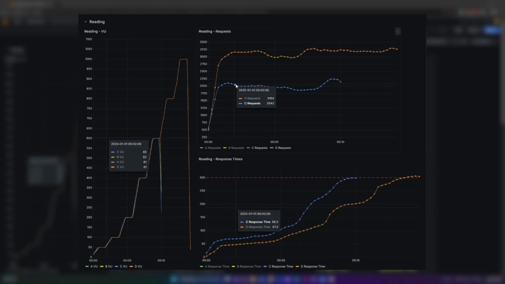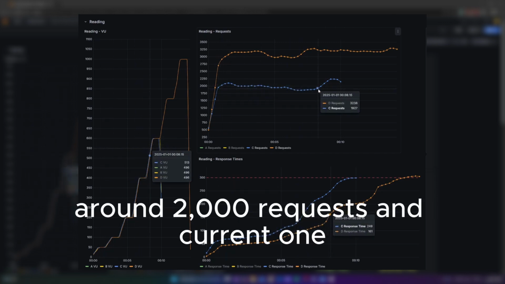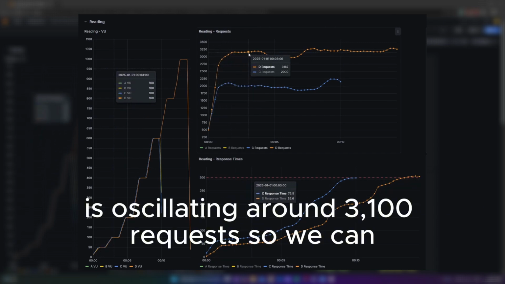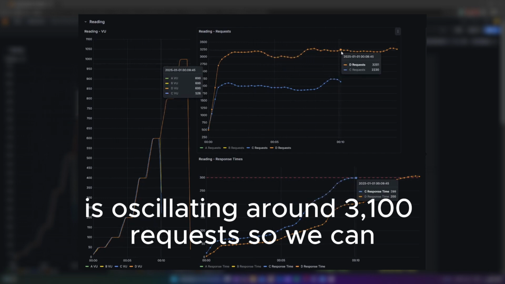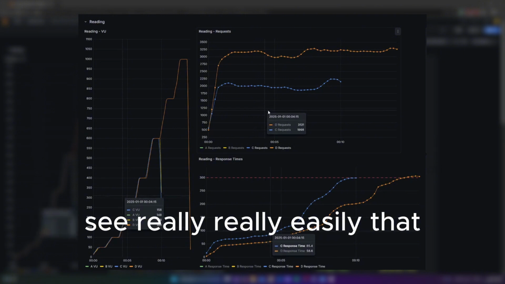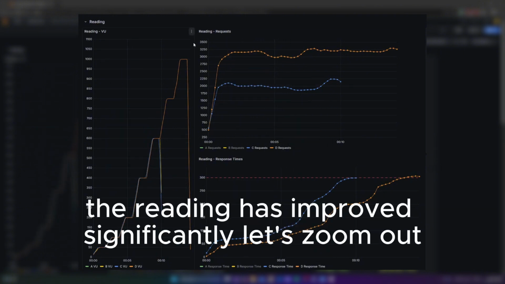It was around 2000 requests, and the current one is oscillating around 3100 requests. So we can see really easily that reading has improved significantly.